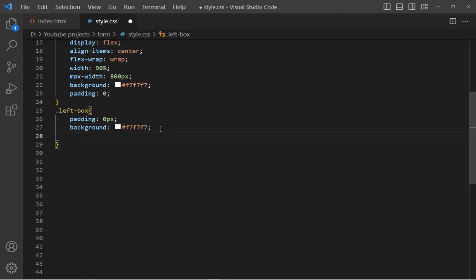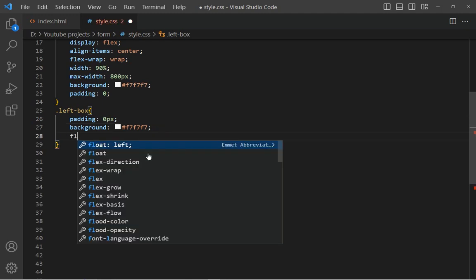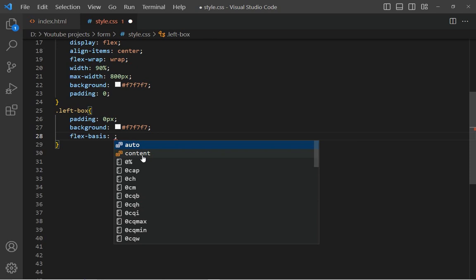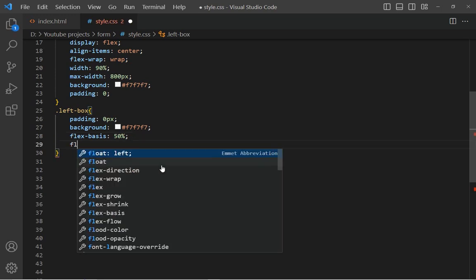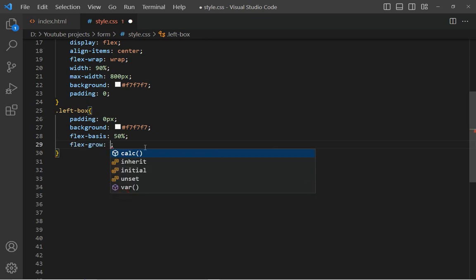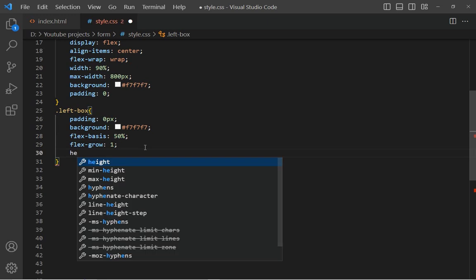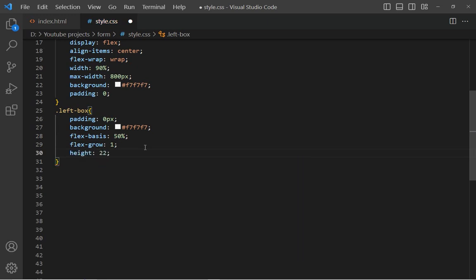And the flex basis, it will be 50%. So the 50% is the left box, and the another 50% is the right box. And flex grow, it would be a 1. And height is 220%. You should add the percentage mark.